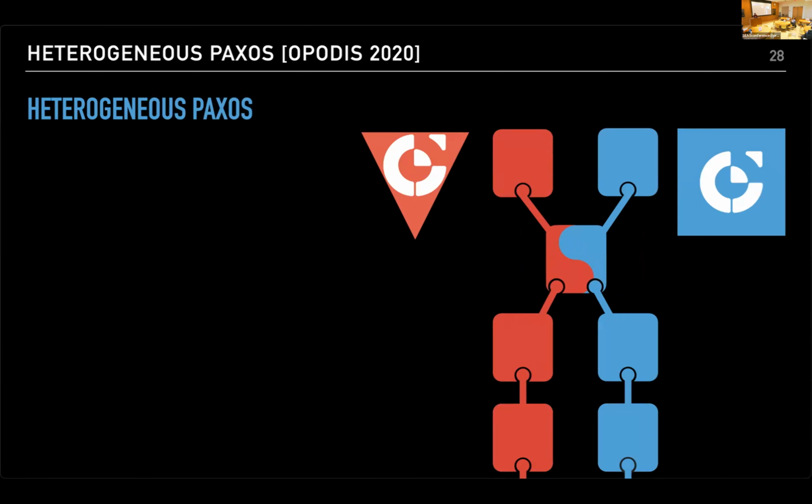So to understand at a high level what Heterogeneous Paxos can do, we have to talk about quorums. Here, we're talking about chains with finality. So that means in an asynchronous or even in a partially synchronous system, there must be some set of acceptors, validators if you like, but we're going to call them acceptors, called quorums, that a learner can hear from, or a user can hear from, or a replica can hear from, and they can say, I have heard enough, and I know that this block is committed.